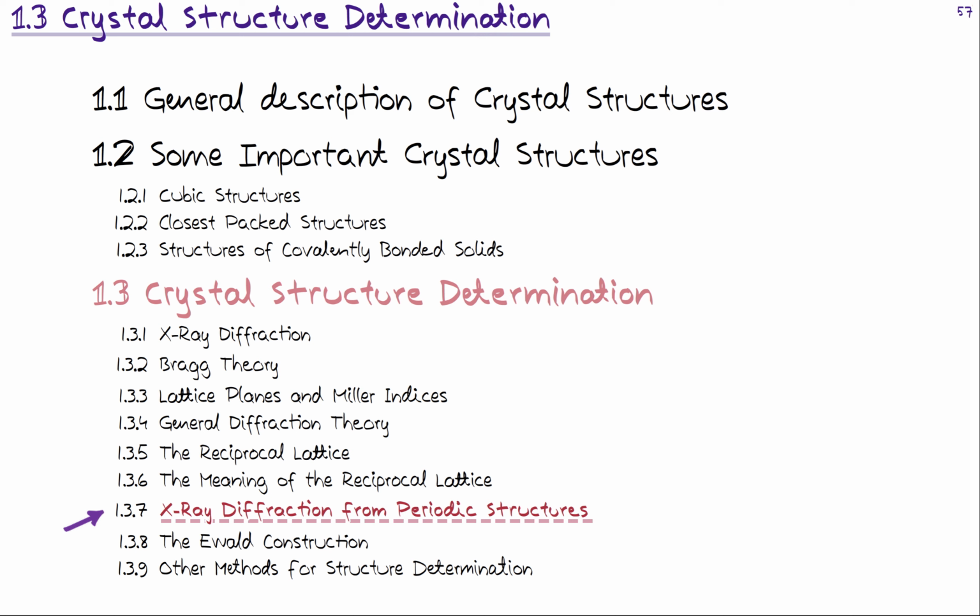Thank you for joining me for the last part of our chapter 1.3 regarding crystal structure determination. And of course, the course is solid state physics. So here, what we will do first is continue our description of the Laue theory, and then we will derive the Laue condition and elucidate a little bit how the basis of the lattice can then be characterized when we perform X-ray diffraction experiments.